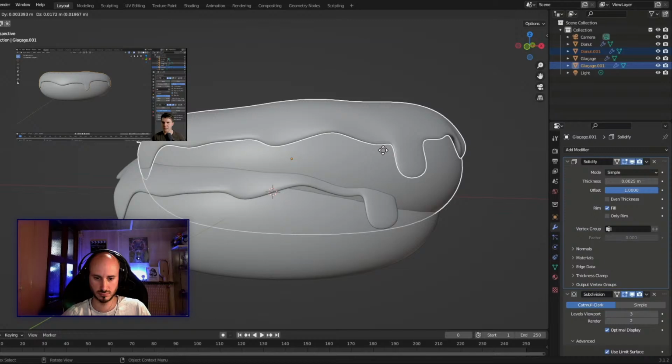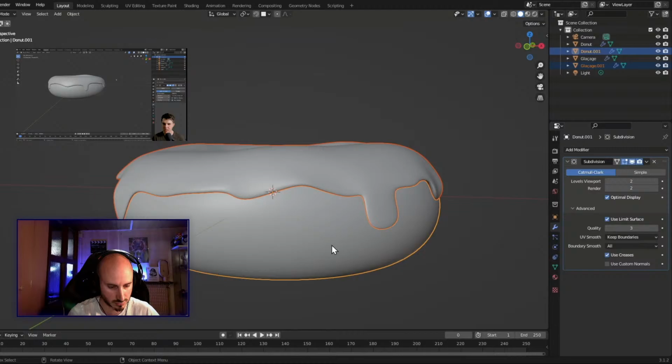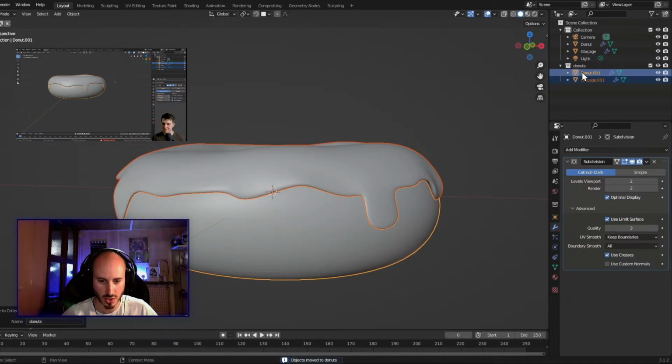I'm gonna select my donut and my icing, and I'm gonna hit M. So M is gonna move it to a collection. Collections are at the top here, we can see we've got just the default collection. So what I wanna do is move it to a new collection, and then I'm gonna hide that collection. So donut, my donut 001 and whatever, donut icing.